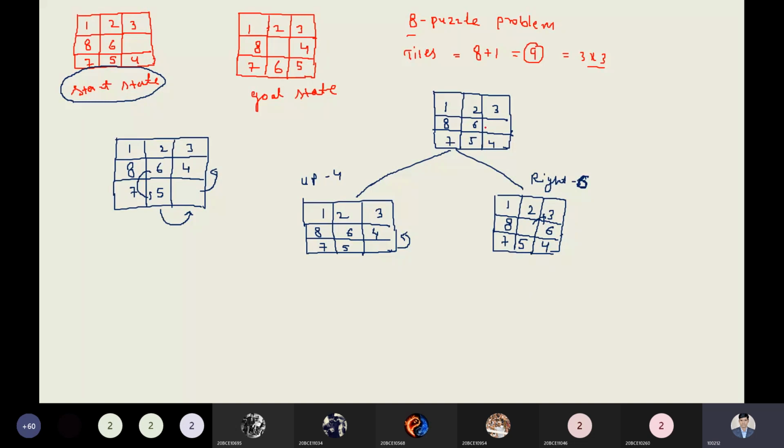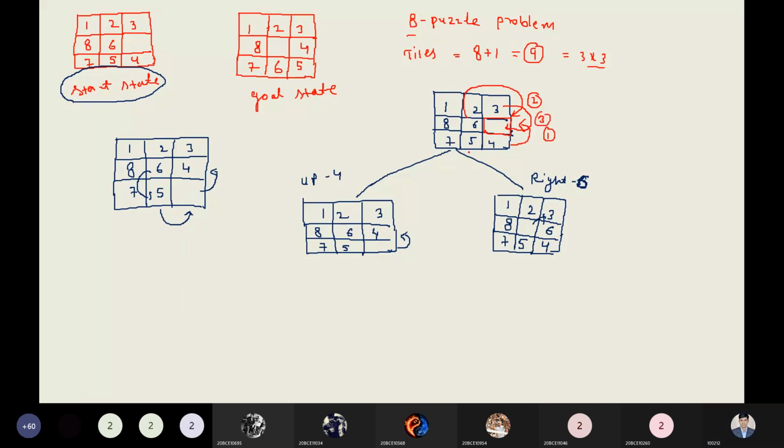See, this is your initial state where this block or this tile is empty. Tell me yes or no. So what is the first possibility you can do? Up. This is the first possibility I can do. Second possibility, I can do 6 here by the right 6. And third possibility, we can do 3 down.